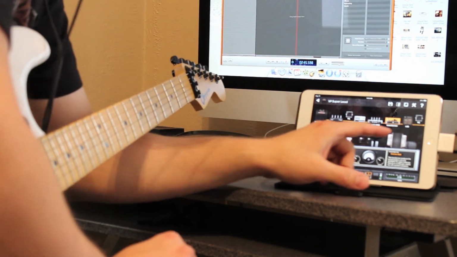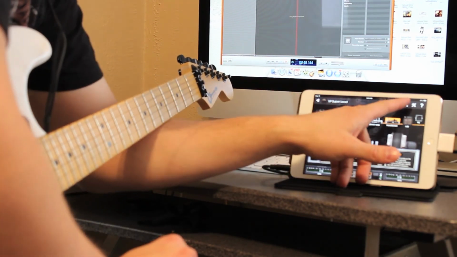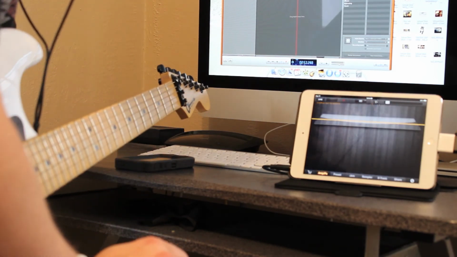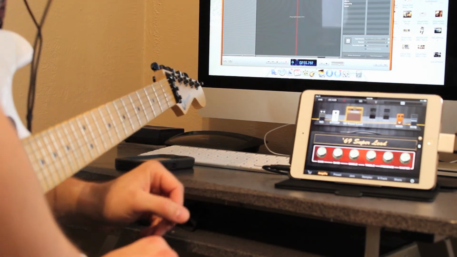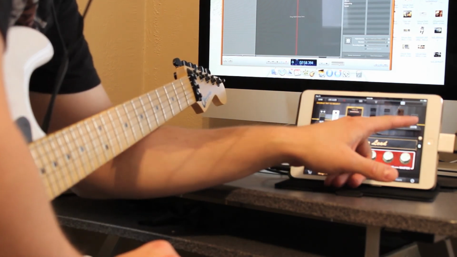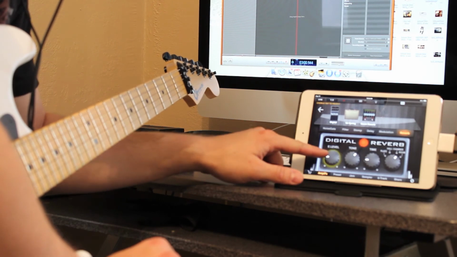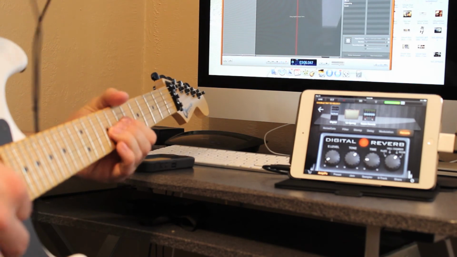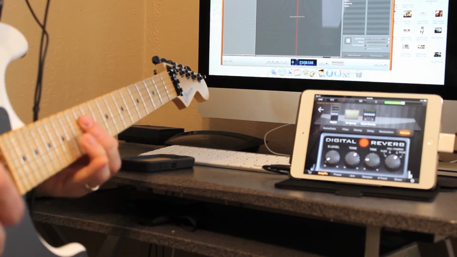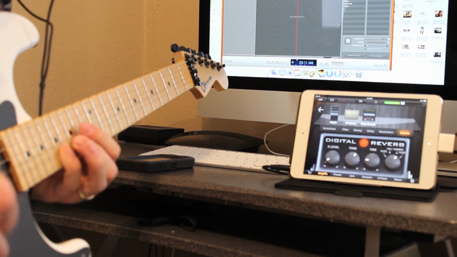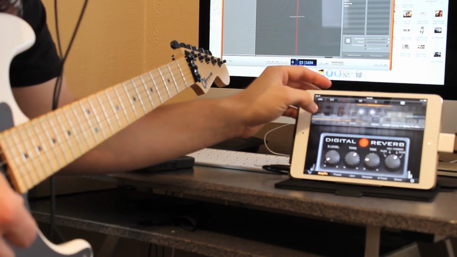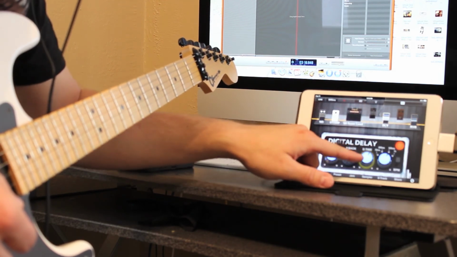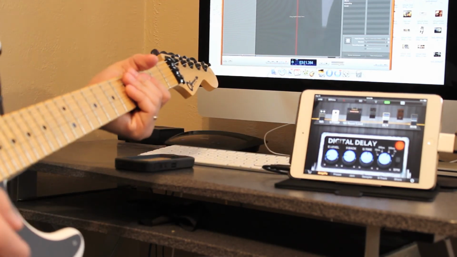Sounds good. So now that we've got kind of like a bass tone, let's go ahead and swap back over to JamUp real quick, because I like to have a reverb and stuff like that on my amps. So we're going to kind of turn this into like a crunchy lead tone. So let's kick the phaser out of here. Let's go in here and adjust the reverb. Kind of bring that level down a little bit. Sounds pretty good. And let's add some delay to it. So let's kind of bring our delay down. And let's see how this sounds.